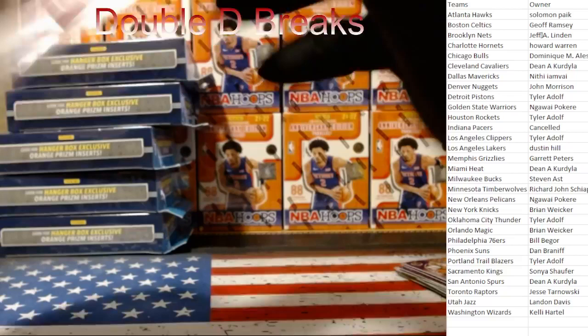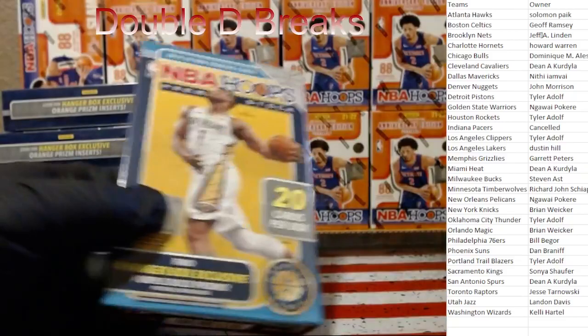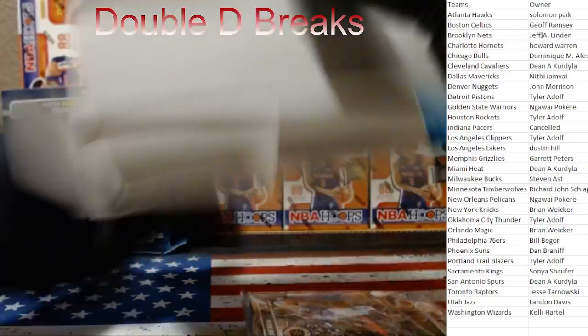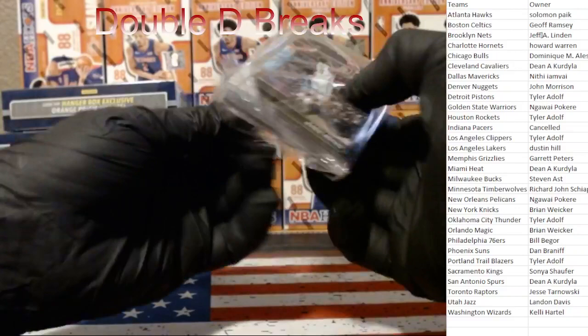Let's go ahead and just leave that one there for now. Speed her up. All right, halfway done with the Hoops Premium box. Oh, absolutely, I'll pull all the Haliburtons. I mean, you get all the rookies and all that. I'm not trying to keep anybody's base rookie cards or anything like that. I just want to make it as pain-free for everybody as possible. So I'll definitely take out all the Haliburtons. If there's another player on the Kings you like, maybe my PC, more than happy.